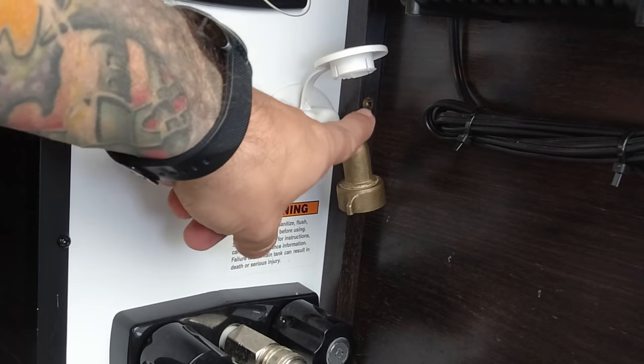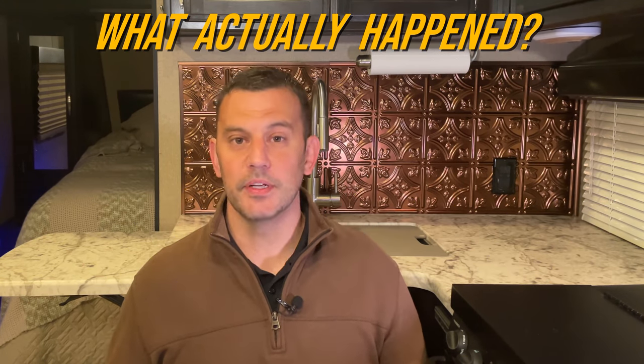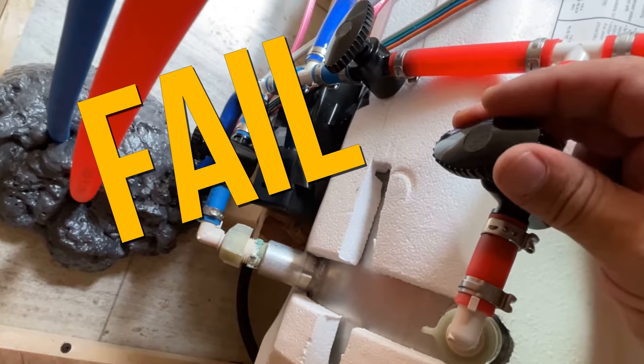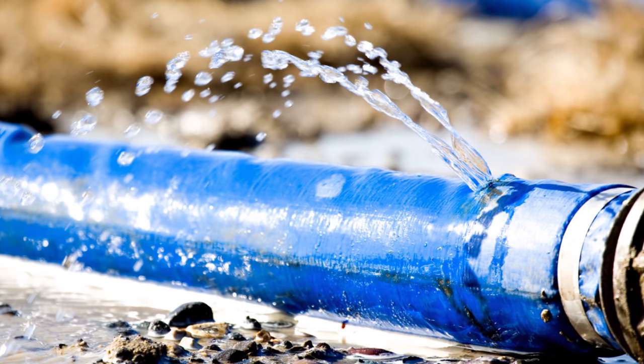In certain situations, owner's manuals make no mention of winterizing certain areas of the plumbing system, which got me thinking. We've all seen posts from someone online whose camper is leaking water all over the floor, but we rarely see that discussion go in the direction of finding out what actually happened. Instead, it's chalked up to crappy plastic fittings or the manufacturer not tightening something during production. Those may be the reasons in some cases, but there are certain situations where it could be from not properly winterizing your RV.